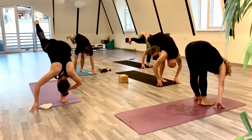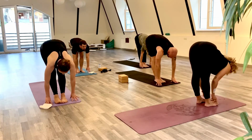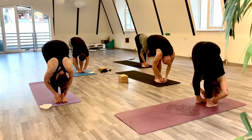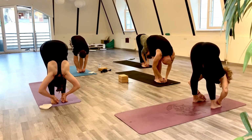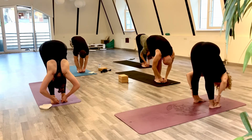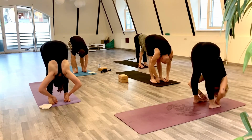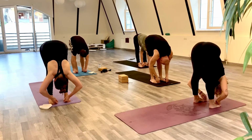Okay, two feet together, one big inhale, exhale, match your big toe. Open your feet in the same line as your hips. Sorry, I forgot. And pull with your big toe. Pull, pull. Create some space in your shoulders.